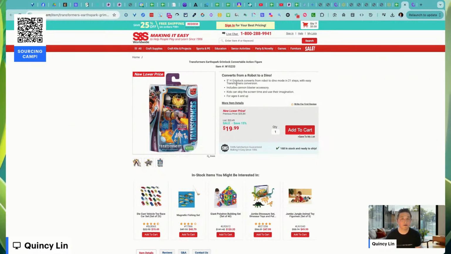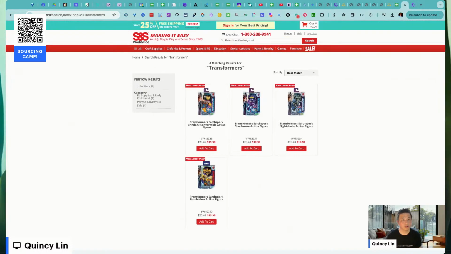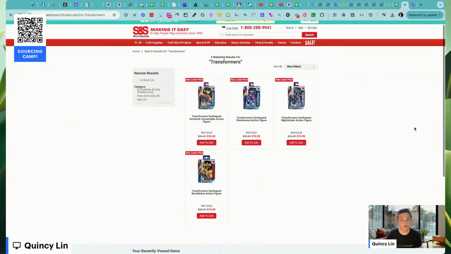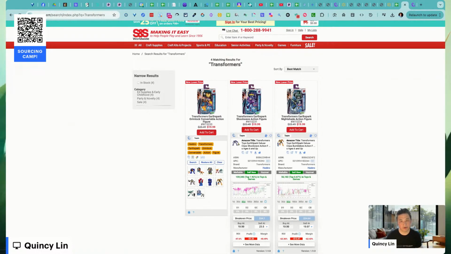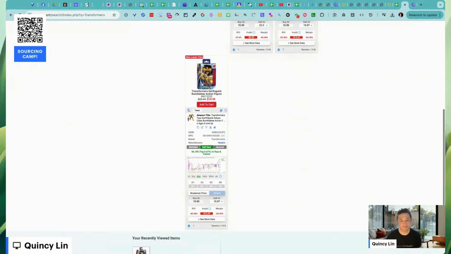Again, you can look at this one, transformer, right? And guess what? If I search for a transformer in this particular store, oh, look, it has 4 additional ones. They look very similar, right?